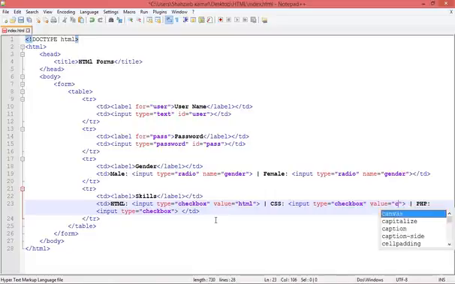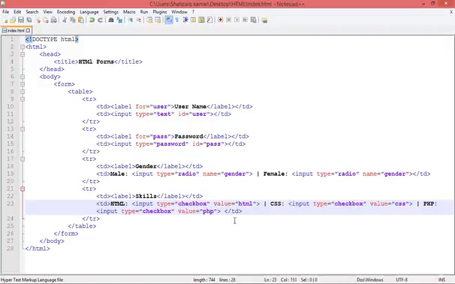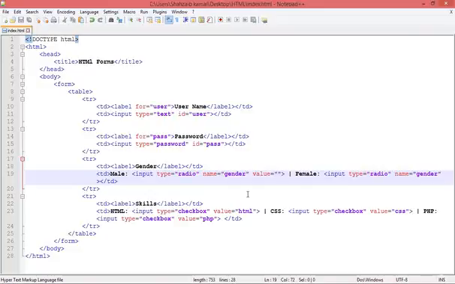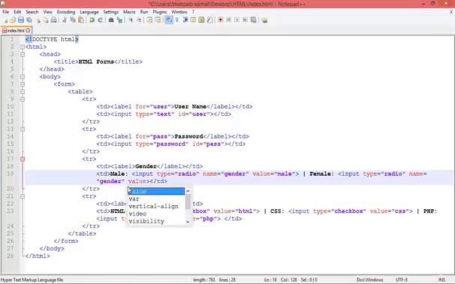This is what I just want to teach you about the checkboxes. Pretty awesome. But something more you must know: when you are trying to send the data to the database, you have to put the value. You don't need to put values with the password or the text field because they automatically have some value, the text you just put, or the password text. But when you're trying to send the checkbox or the radio to the database, then you have to add a value, which is really necessary.